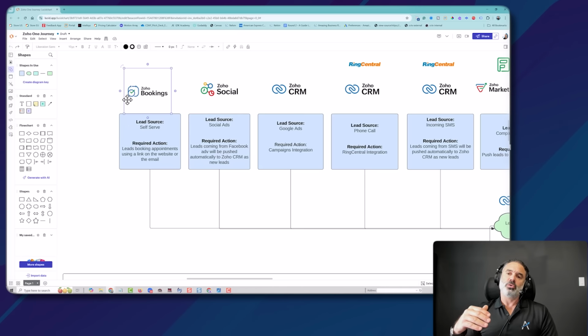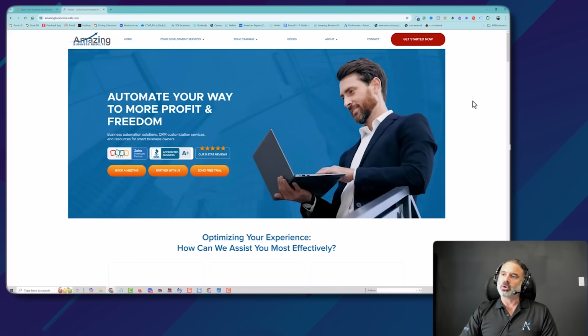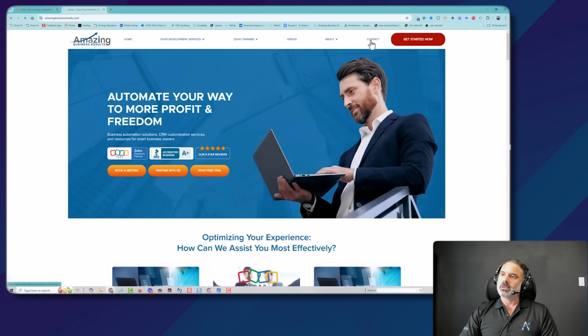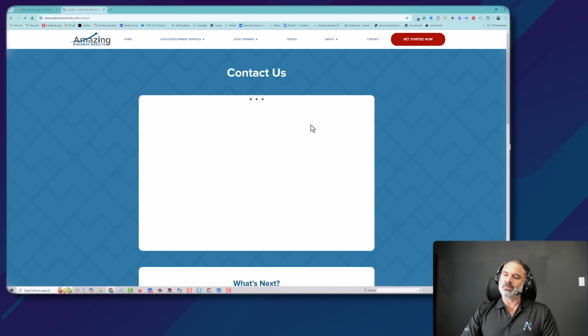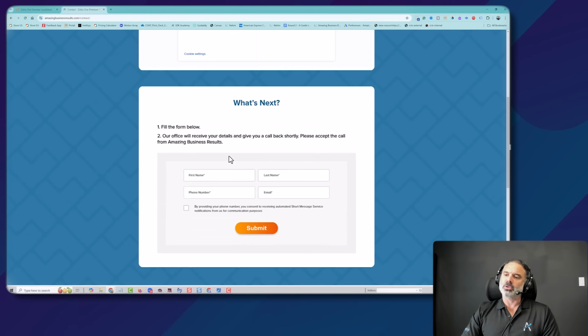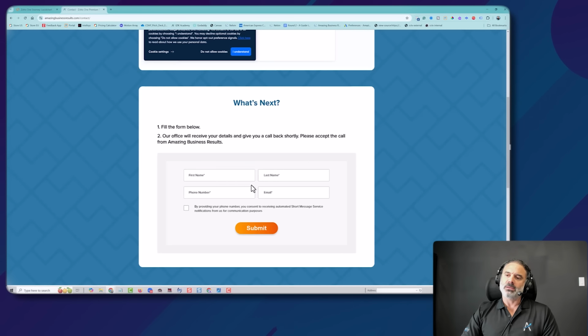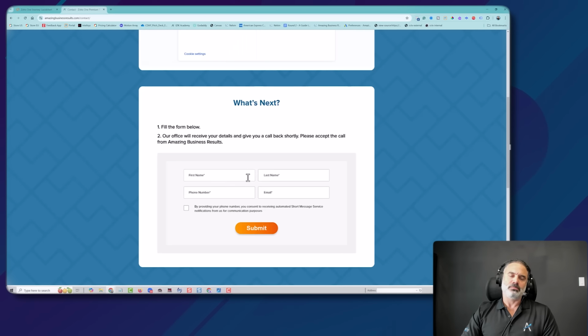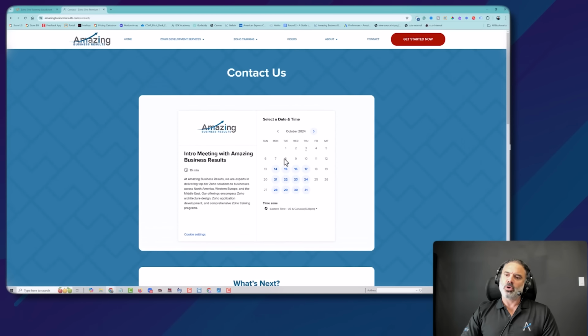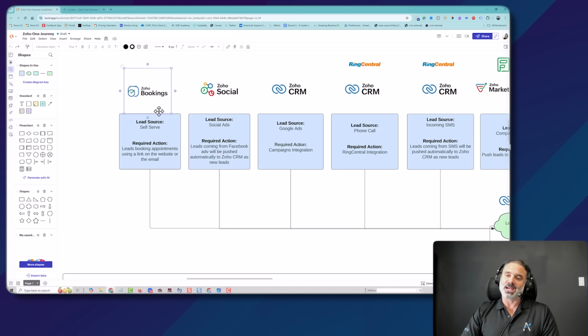Whenever you have Zoho Bookings, usually you will have it on the website. So let's say that if we're talking about our website, if I go to the contact, for example, I don't want people to go and send me a form because we're getting spam and crap like that. People need to go here and they can book an appointment directly from here. They click on a date, they click on the time, they book an appointment, and it's done. So it will be exactly the same way.